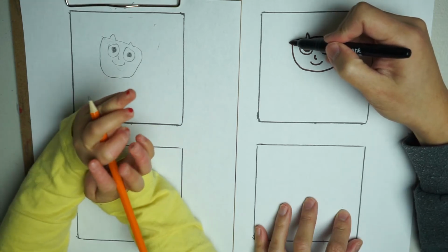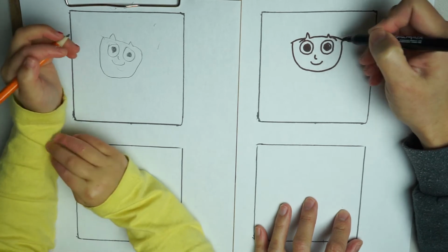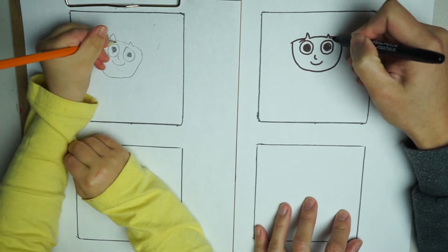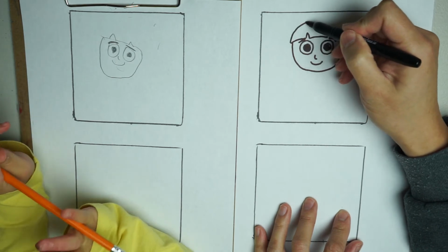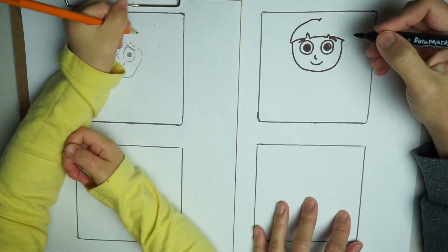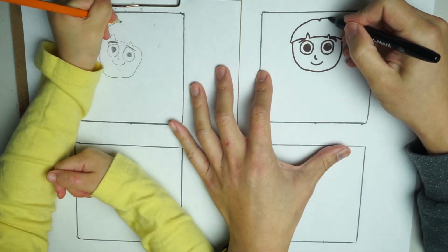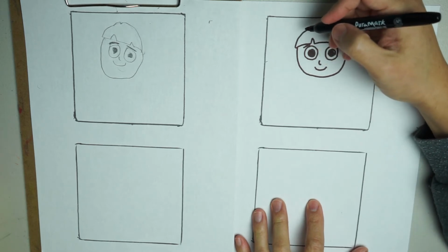So now we're gonna draw the top of her eyebrows. I'm missing her eyebrows. Eyebrows, very important eyebrows. Okay, so we're gonna draw her hair. Her hair is like this. Go to the middle. There's a little dip here, and then go back up with a very small check mark. Then we're gonna draw the other half circle here. Connect it. She has two ponytails on top of her hair.